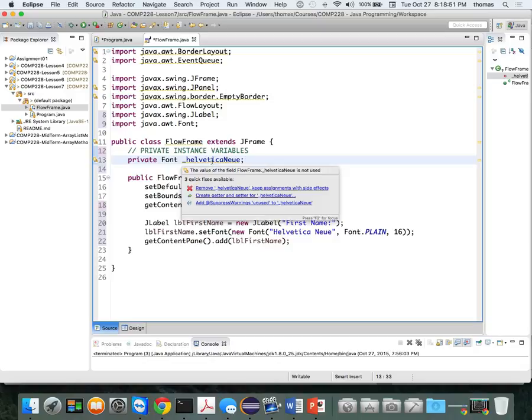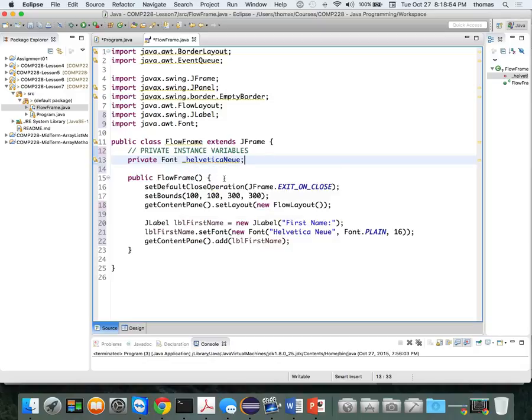I've got a container called Helvetica Neue, and in my constructor, that might be a great place to initialize my stuff. In fact, all this work that I'm doing here, well, this part anyway, getContentPane().setLayout. Look, they changed the darn pane to getContentPane. I don't need that, but I'll leave it in there because WindowBuilder needs it for some reason. So let's say all this work before I get my label is all my initialization. So I might as well call an initialize method to do that. I'm going to make a method down here, which we're going to make private. So I'm going to say private, it's going to return void, initialize.